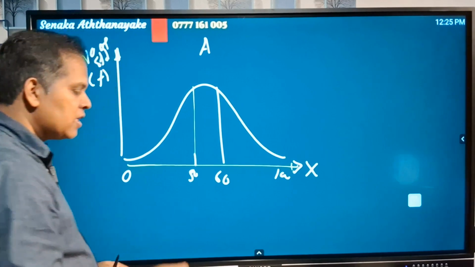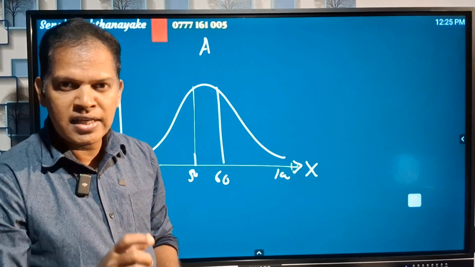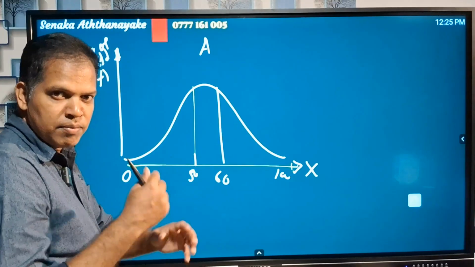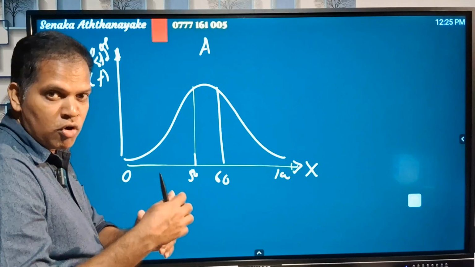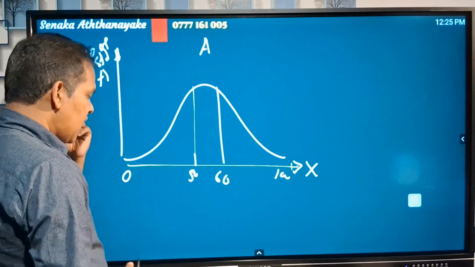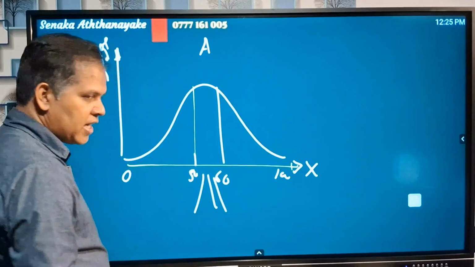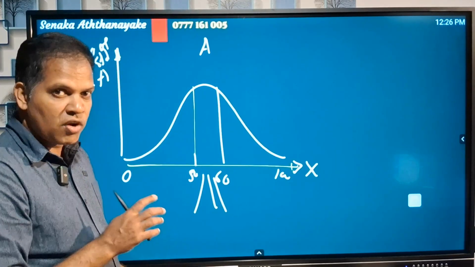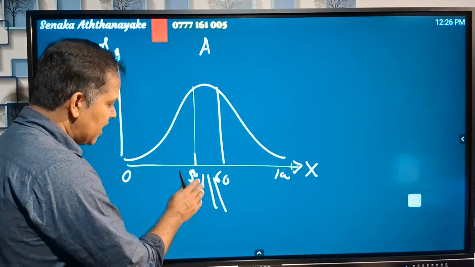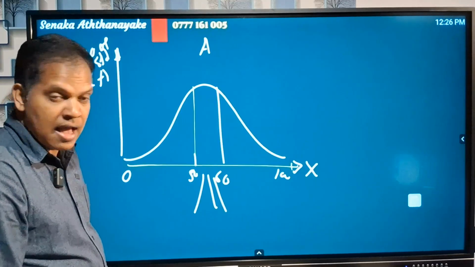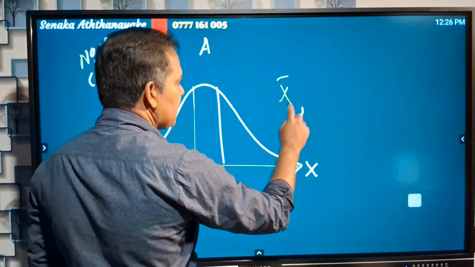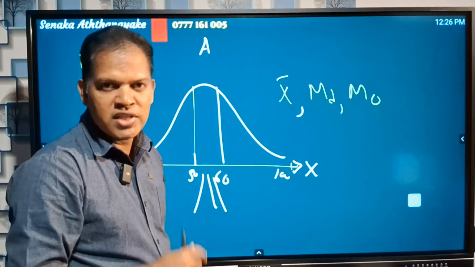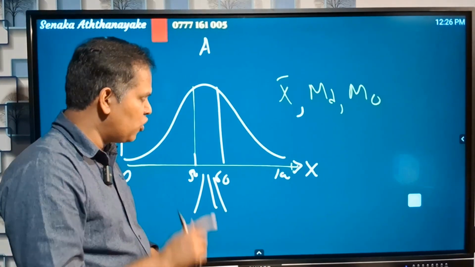Fortunately, if you calculate the mean, median and mode, the values of the mean, median, mode, the three M's, lie in this region. Most of the time, the values of those three measures lie in this central tendency region. That's why mean, median, mode are measures of central tendency. Got it? Yes, I know you get it.